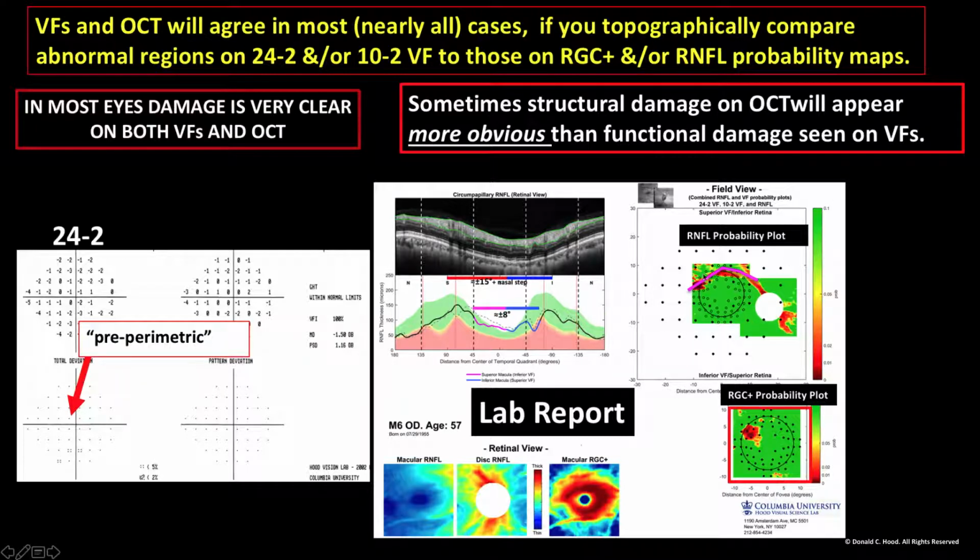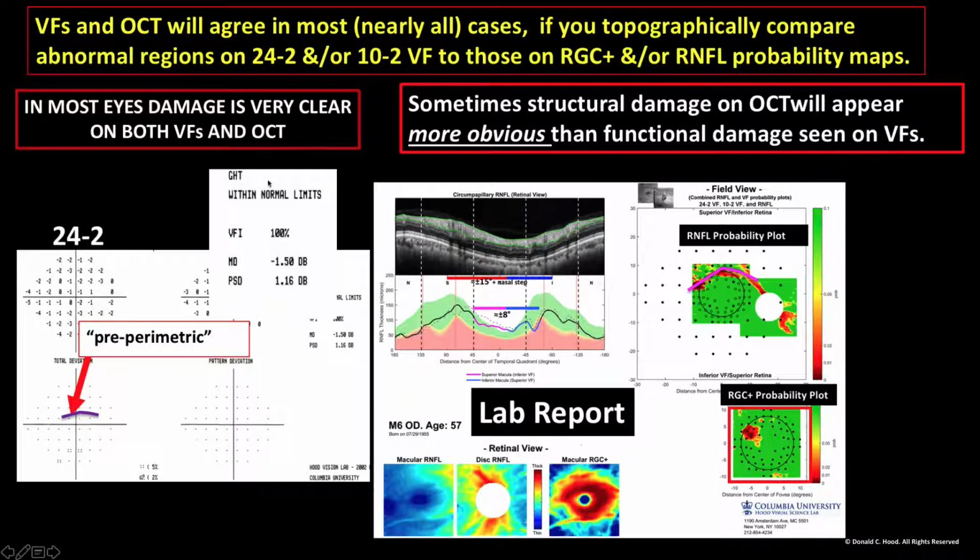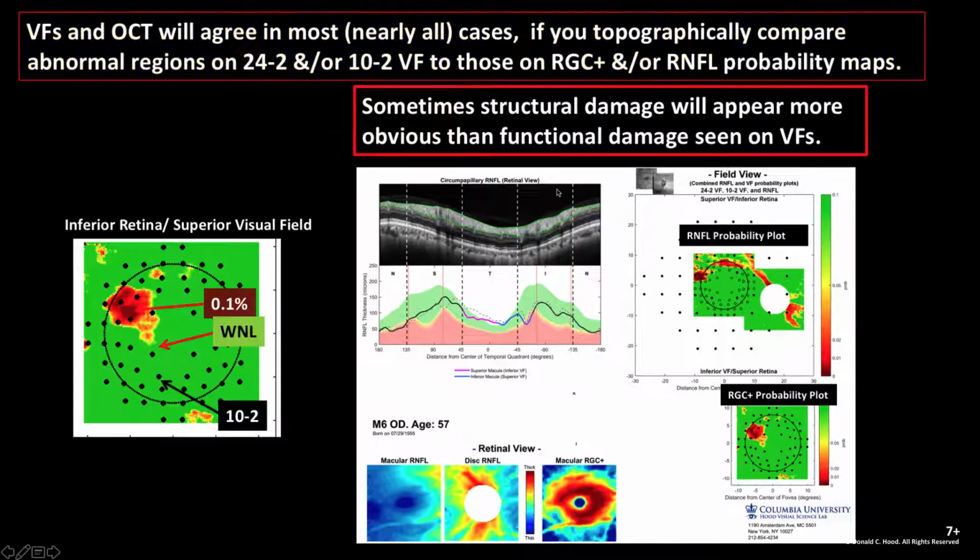Nothing here. But look over here where I just added this, right? This defect here is falling between the 24-2 points. If we put it over here, it would fall between the points. And that's why this is normal. Normal, normal. You can actually see the defect in this case. There's the defect on the image. And I'll say more later about why you want to look at these images.